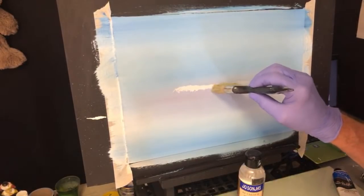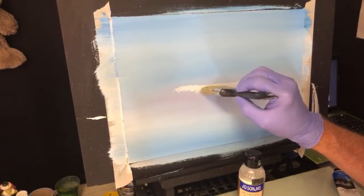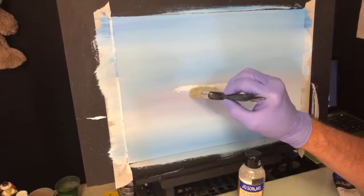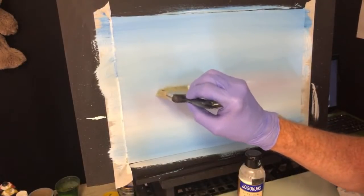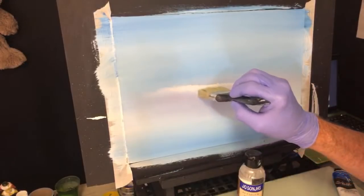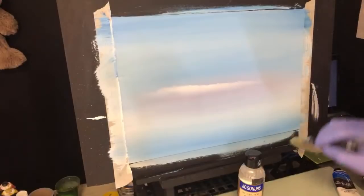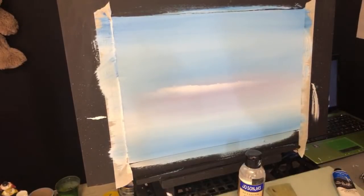Now, because these are on the horizon, I'm going to blend this bottom half of that cloud down to the horizon. Pretty sure you can see that with your eyes. Okay, beautiful. Down to the horizon. And it might be mixing with that bit of red that we put there as well. Look at that, beautiful, simple cloud. So easy, eh? Let's put another one there.